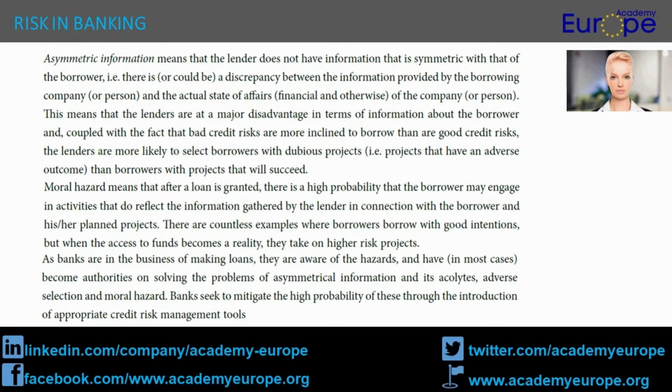This means that the lenders are at a major disadvantage in terms of information about the borrower and, coupled with the fact that bad credit risks are more inclined to borrow than are good credit risks, the lenders are more likely to select borrowers with dubious projects, i.e. projects that have an adverse outcome, than borrowers with projects that will succeed.